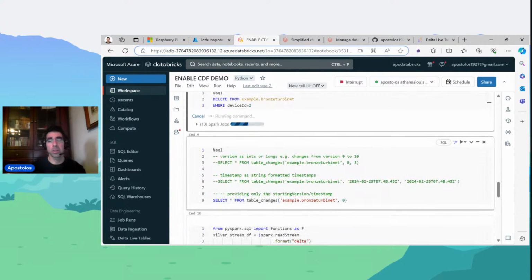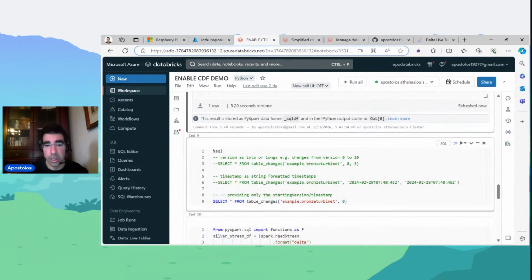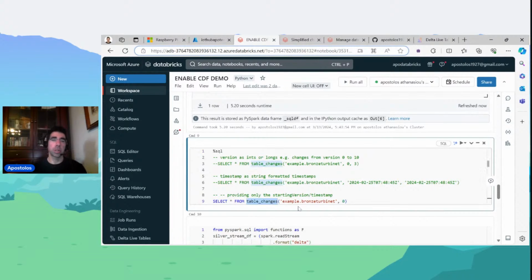And then this is how to use the change data feed output using SQL. You can select star from table changes, and here you specify the target table, and you can specify the starting version of the data. Remember, we have multiple versions of the data, and the ending version if you want. So you can specify from version 0 to 3, or from 0 onwards for all the data. Or you can use the commit timestamp column and specify a time range.